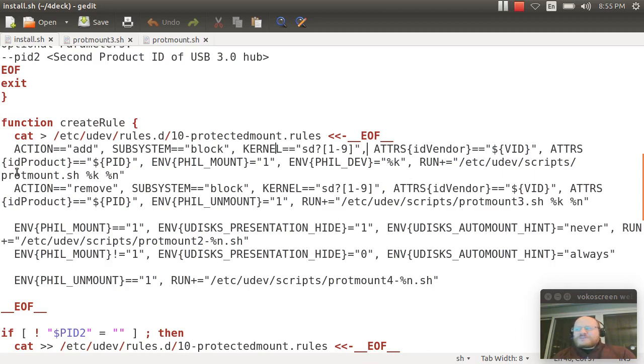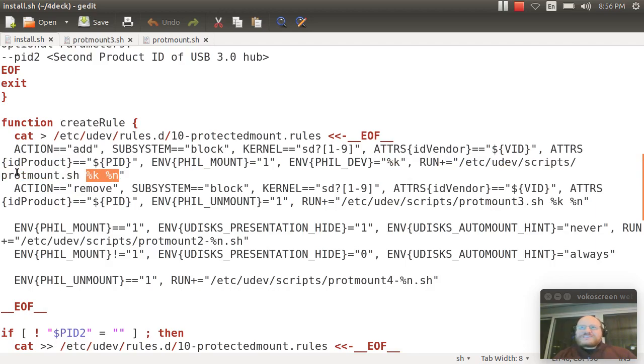But in a nutshell, what this does is it says whenever I add a block device and it's downstream from this particular VID and this particular PID, set an environment variable, fill mount, set another one, fill dev, to the name of the device, add a script to the scripts that are to be run, and the first script is called protmount.sh, and it is passed two variables, the name of the device and its number.